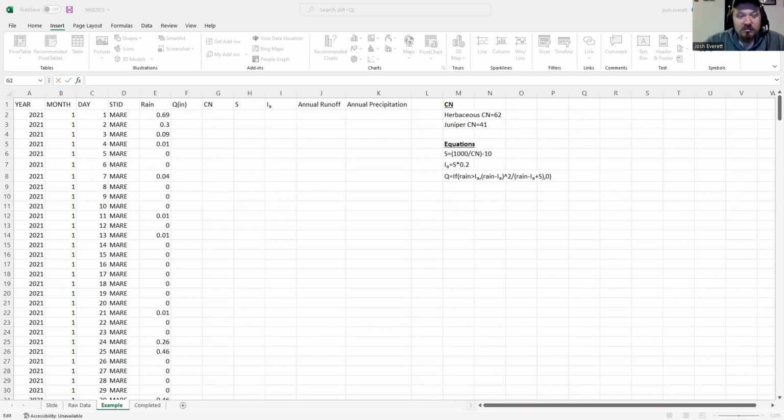The curve number method was developed by the U.S. Soil Conservation Service, which has since gone on to become the Natural Resources Conservation Service, and it is a coarse method for estimating runoff after a precipitation event. If you want something a little more accurate, I would recommend going with the WEPP model, but the curve number method is a good way for everybody to be able to estimate runoff.